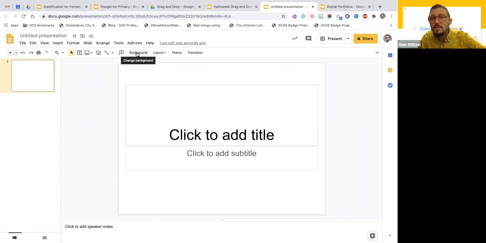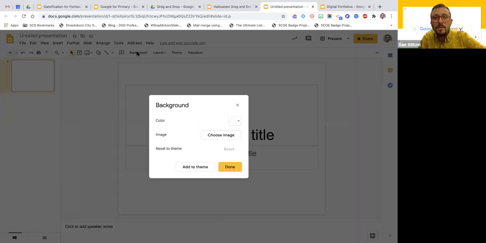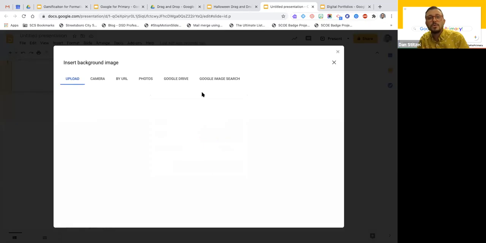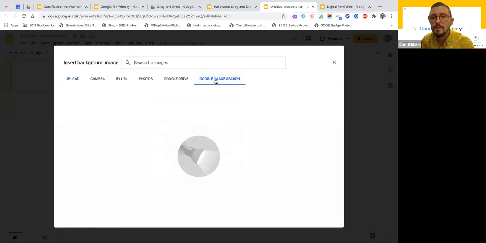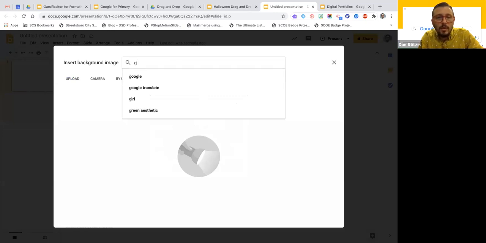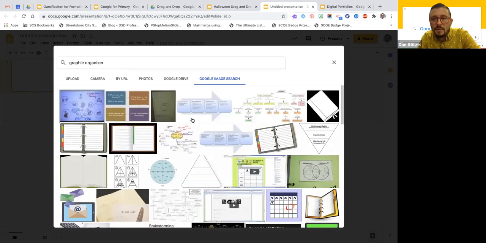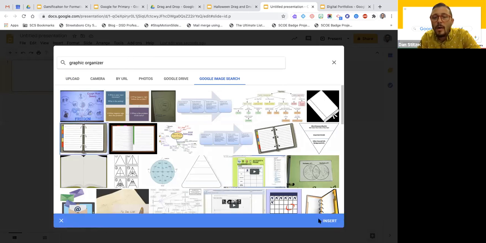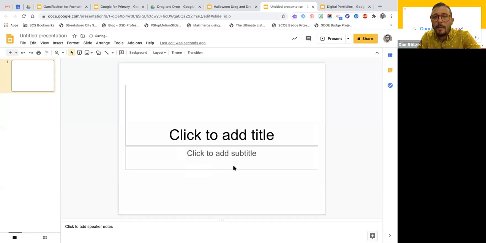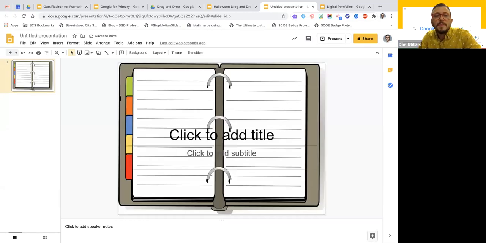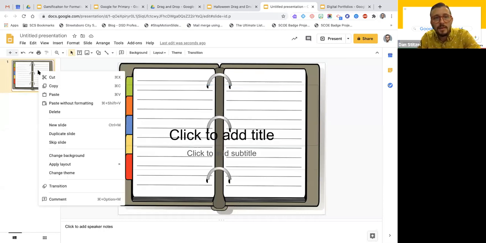And what you can do is change the background to make it more interactive. So if you go to Choose image, you can search Google. And what's nice about the Google image search here is what they pull up, you can use. They're going to pull up the images that you're allowed to use. So let's say we just put in graphic organizer, just to give you an example. I can see what we have here. So let's say I really like this notebook here. I'm going to have my students sort, so I want 2 sections anyways. It's going to change that background. Now notice, because of the layout of the slide, I'm going to have this text box here, but I can simply right click on here.